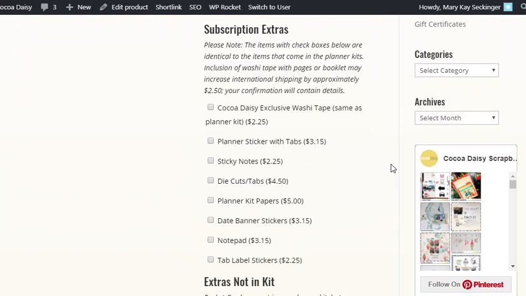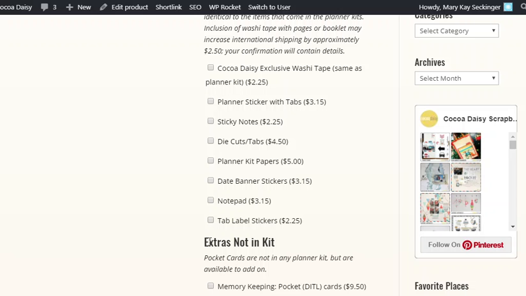Remember I told you to pay attention to which ones were on your subscription, and the reason for that is if you subscribed 6 months ago, say to a Dory booklet and sticky notes, and now you want to change to ring pages, but you still want to have those sticky notes, you do not add the sticky notes again. You'll end up with 2. Because as you saw at the top of my subscriptions, I already have the extra date stickers that I added with something else. So I don't need to add those again, unless I want to. And then, of course, you can add anything that you do want multiples of.